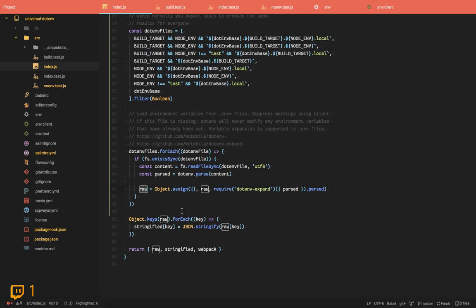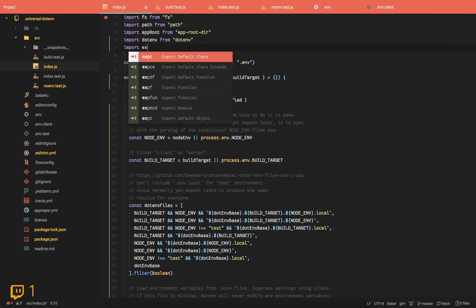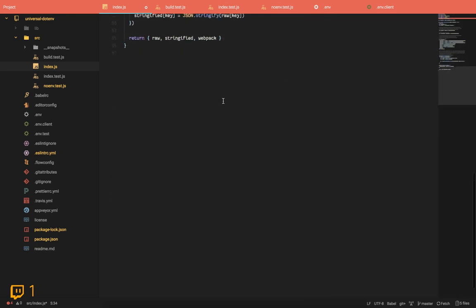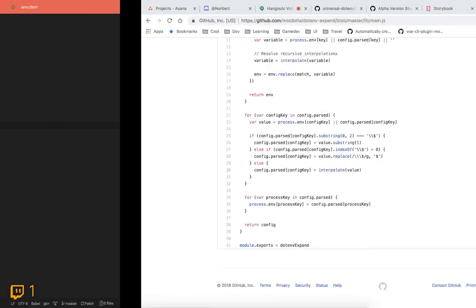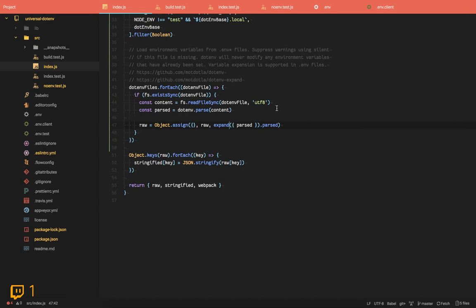This will work, you say? Yeah, I think this would work. So let's give it a try. Sorry, just move this to expand from .env expand. One thing we do need to know is then we don't need to read the file sync and all that stuff.